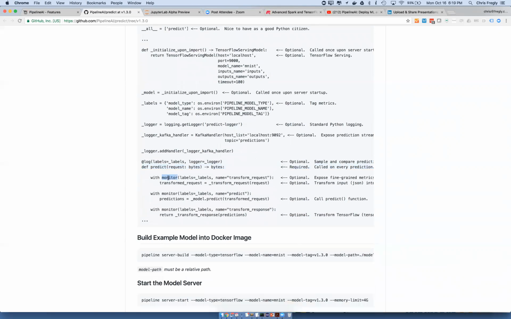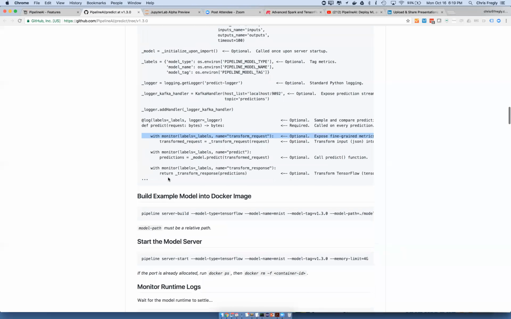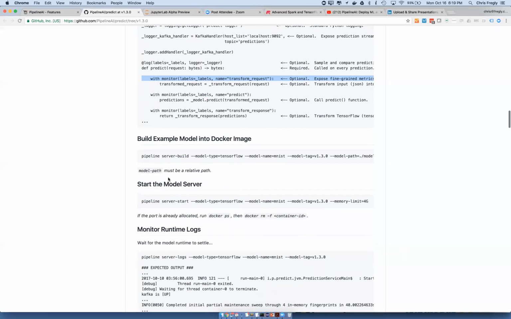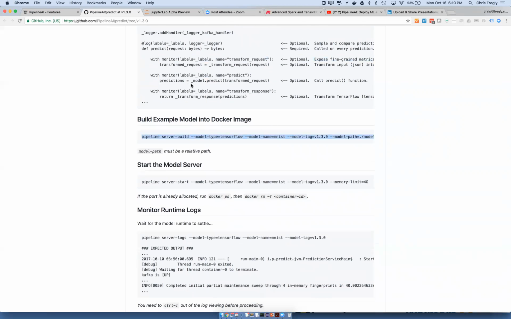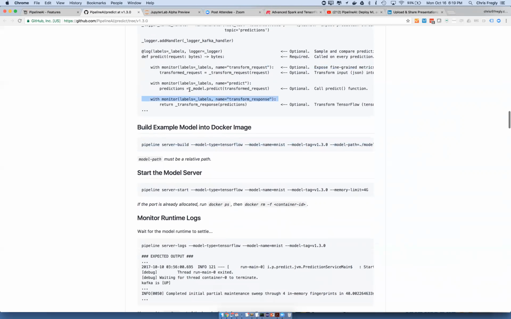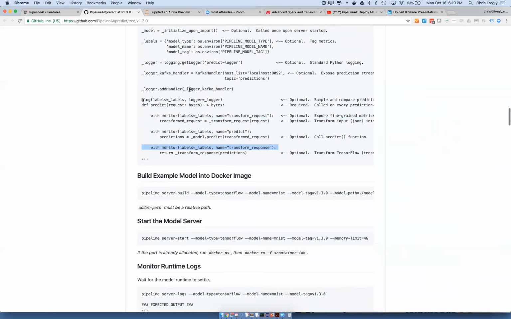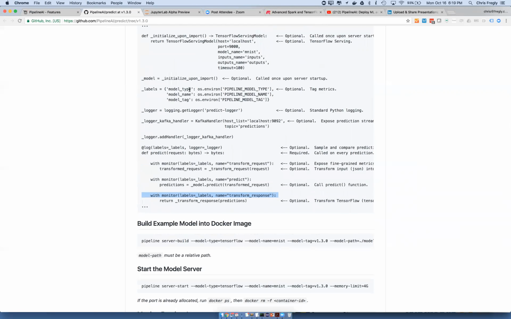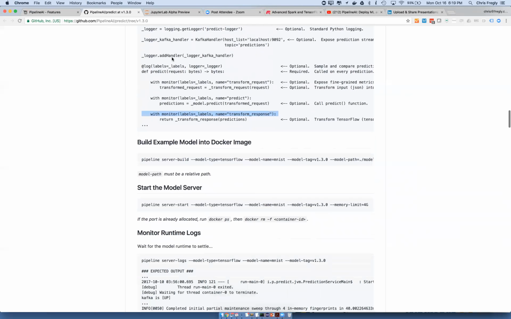Here are some other things. These are all optional, but the more you monitor, meaning the more instrumentation you add to your code, the better charts and visualizations you'll have, and you can actually debug and see where time is being spent. The more of these monitors you add at various parts of your code, they will automatically show up, and there are ways to get to these metrics, which I could show in a sec.